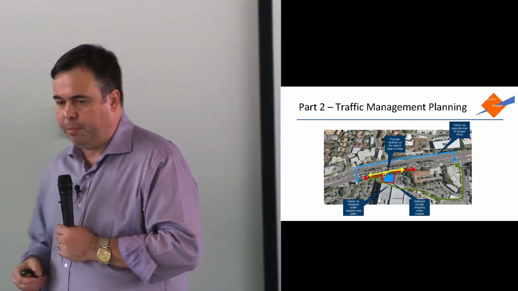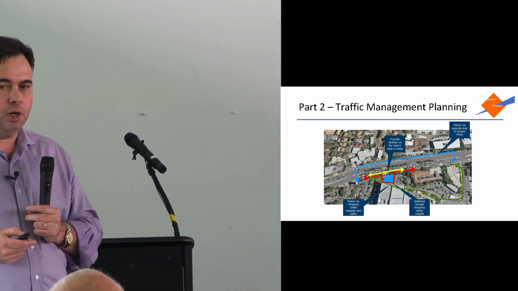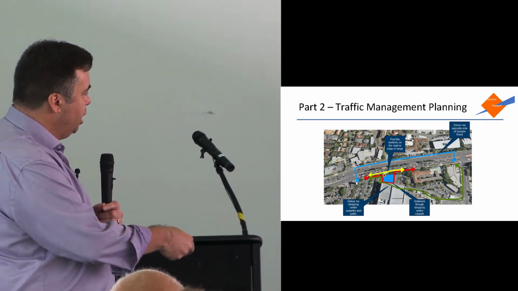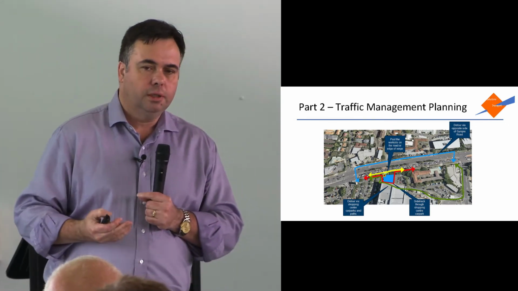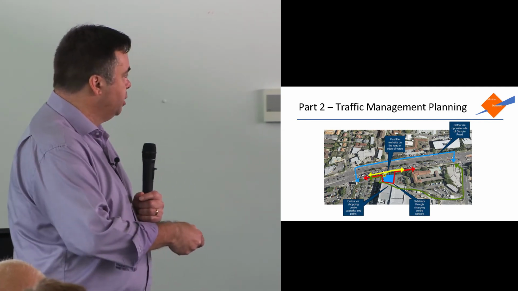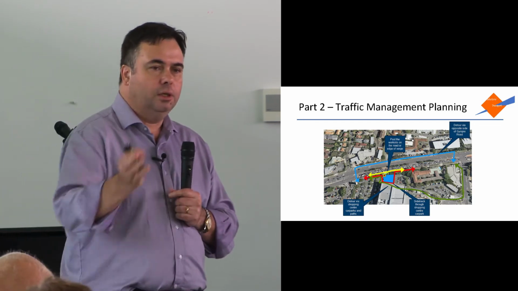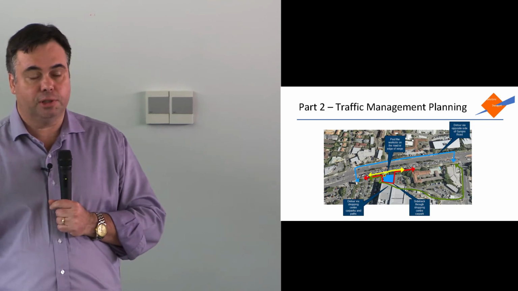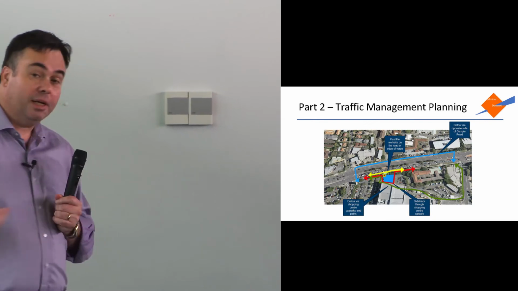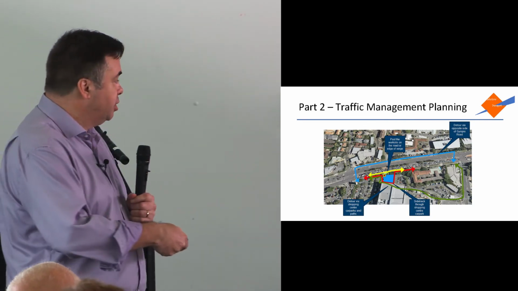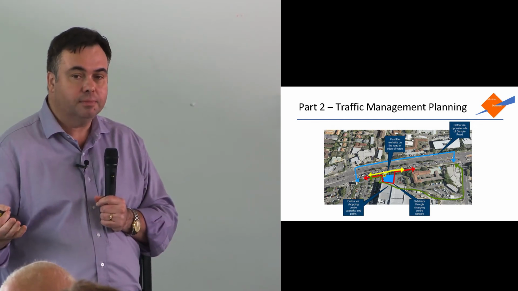So these are just a couple of examples. This is taken from one of the assignments that's given in the design course in Queensland. You've got a work site here, which is that little red and yellow blob. It blocks the footpath. So we talked before about pedestrians. What are my options? Well, I could get them to go back, cross the road at the lights, come all the way down the other side and then come back across here. And who was it that said, how likely do you reckon pedestrians are going to do that? Well, no. So we all know that, okay, let's be honest. But at least I've considered it, I know where the option is. Because if that detour was perhaps just that route, well, that's more likely, isn't it?